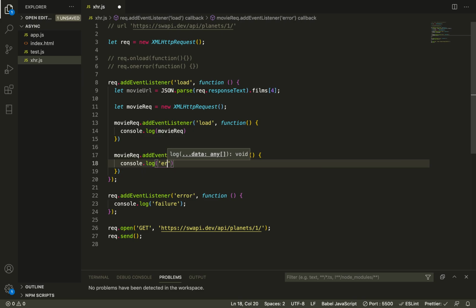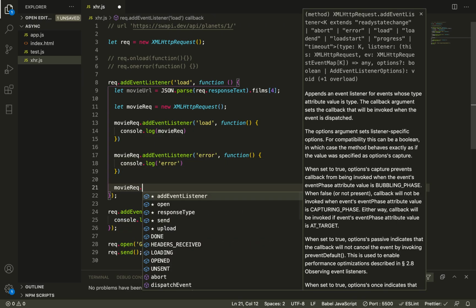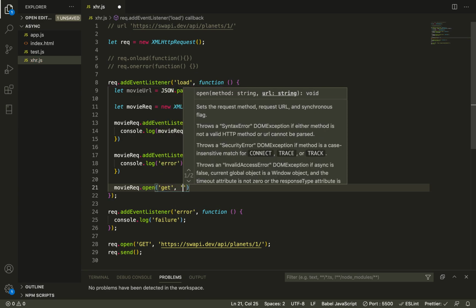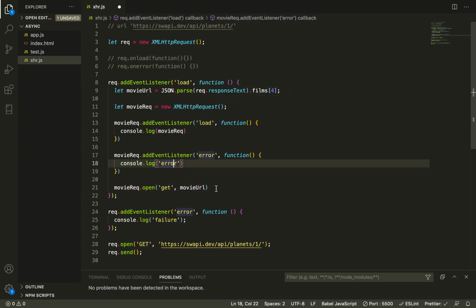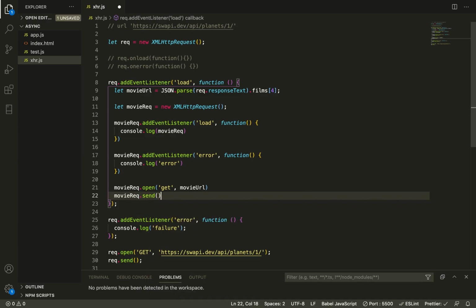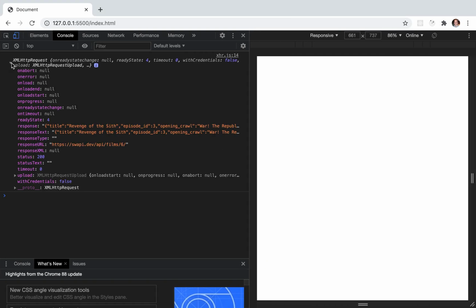Okay, we need to open it. A GET request. I'm going to send it to the movie URL that we grabbed, and then we're going to send. Okay, so we get this object back.